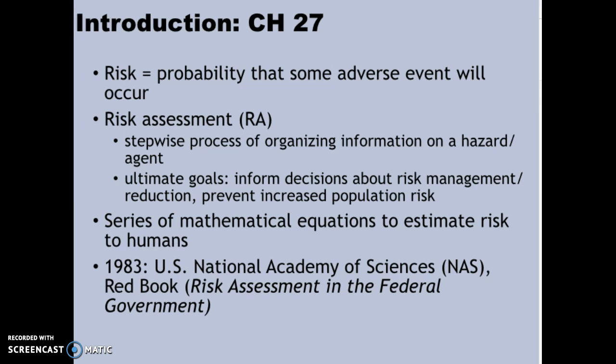So what is risk? Risk is the probability that some adverse event will occur. And there's risk in almost everything that we do in our lives. There's risk in driving a car, there's risk in going swimming. When we talk about environmental health risk assessment, we're usually trying to evaluate the risk to a specific chemical agent or a specific biological agent.